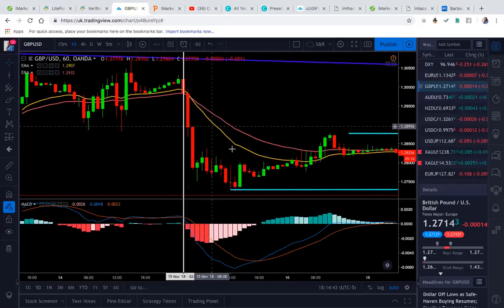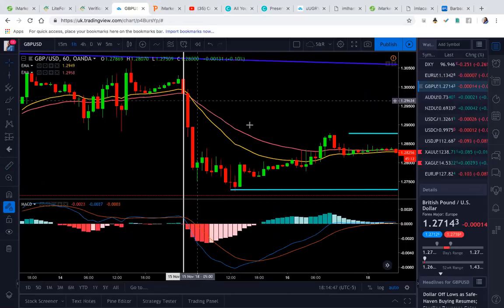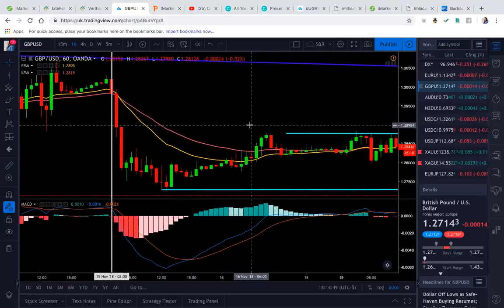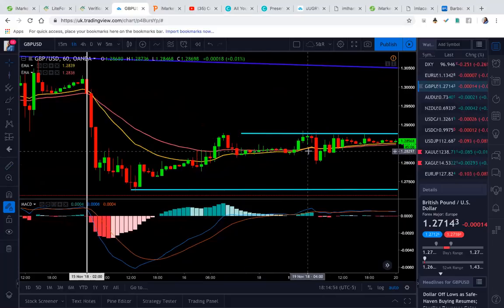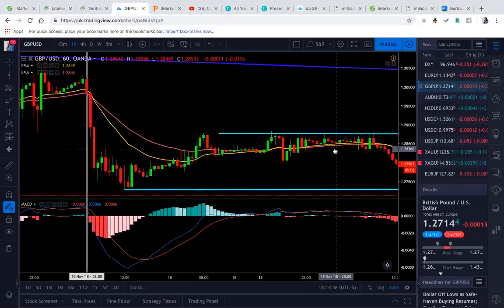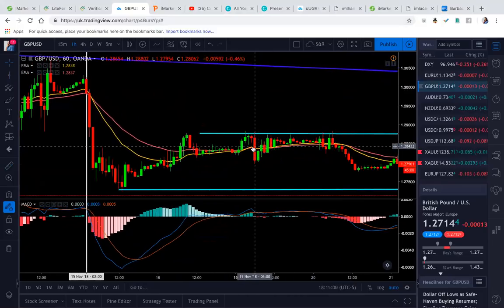So basically, what we want to identify is we have the cross in the MACD. We would have gone into the trade. Now, over here, notice what starts to happen with the trade. We start to get cross and tangled up. From the time I see that, I'm out of the trade, right?